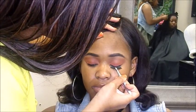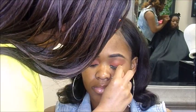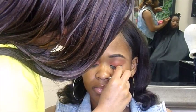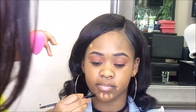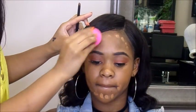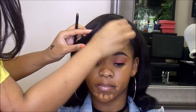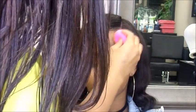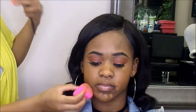Now I'm just taking the Lash Firm Lashes in Style Lavish and applying that — it looked like I poked her in the eye, but I didn't; I was going to catch the lash. Now moving to face, I'm using the Black Opal Poreless Perfection Foundation in the shade Nutmeg. It looks a little too light right now, but that's only because I'm matching to her chest, which was a lot lighter. So always match to the chest — we match face and neck around here. And I'm just blending that out with a beauty blender.